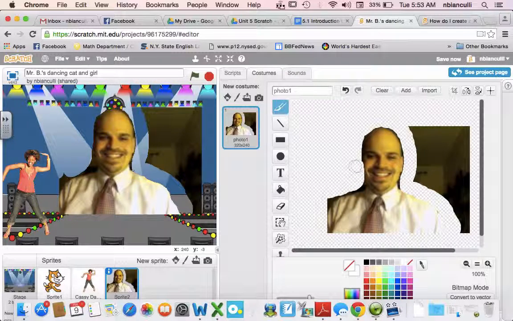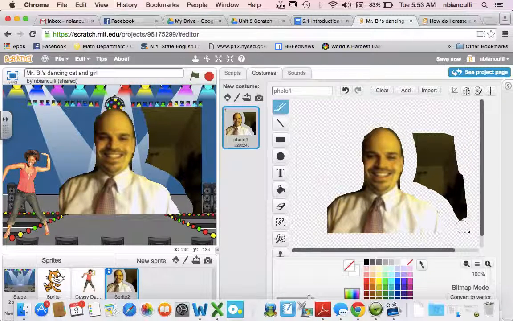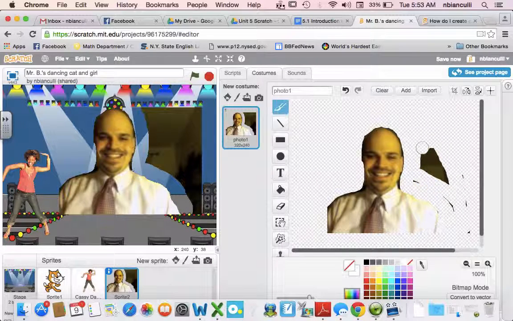The goal here really is to play around and see what you can do. I'm not doing a great job here, obviously, with outlining, but that's not my strong suit. Okay, and now I have a sprite of myself. There it is, not too bad.